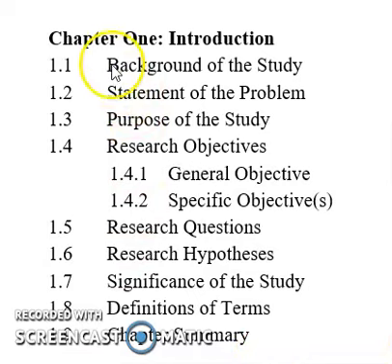Okay, for chapter 1 on introduction, as you can see here, first you need to give a little bit of background about your research, and then you need to explain what is actually the problem that you would try to resolve from your study. And then you can state what is the purpose of your study, and this will bring into your research objective. Research objective is usually divided into general and specific objectives.